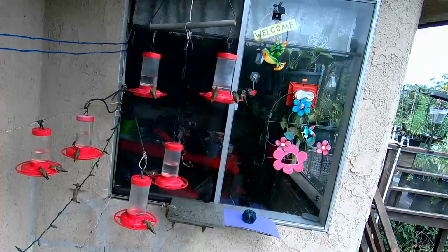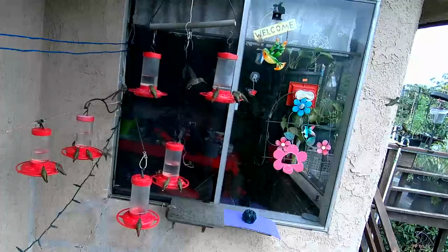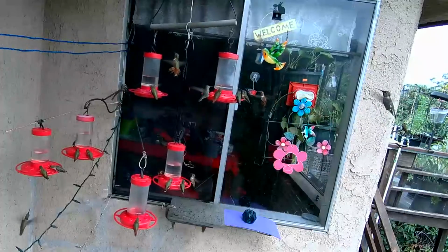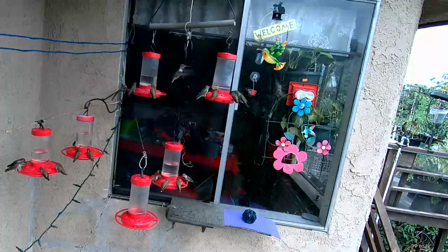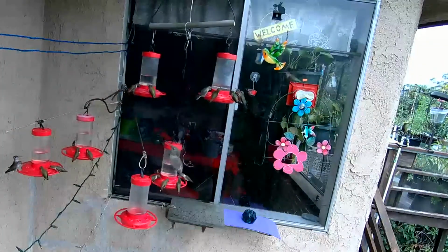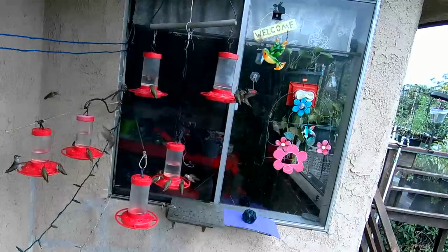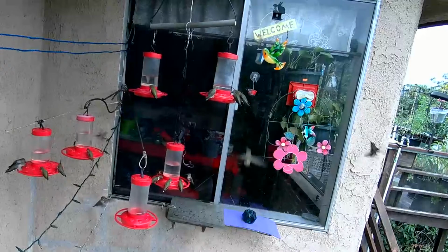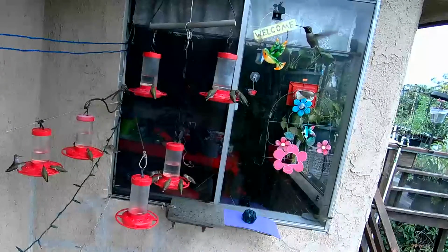There's so many hummingbirds. Are you done with everything? No. Today I'm just going to walk through the garden. I don't think I have to water anything. I didn't water anything yesterday. I really won't need it today.